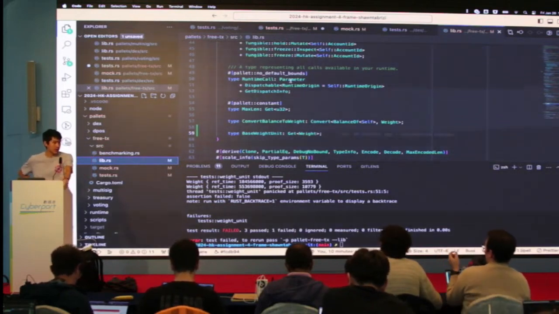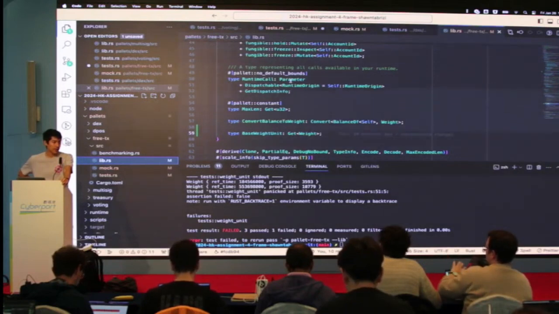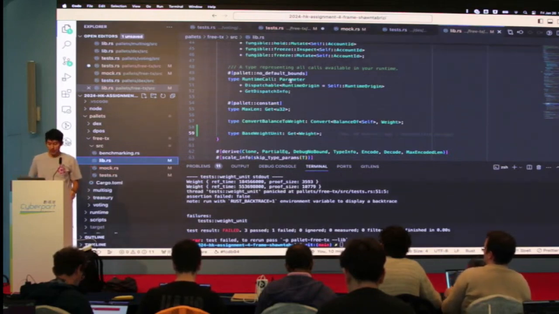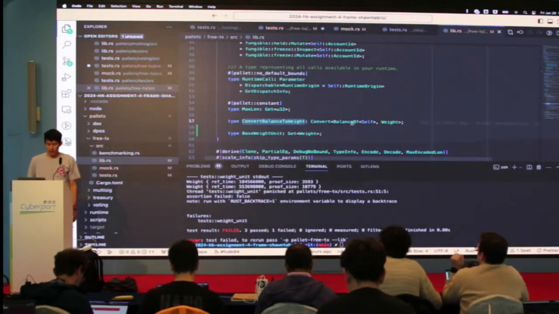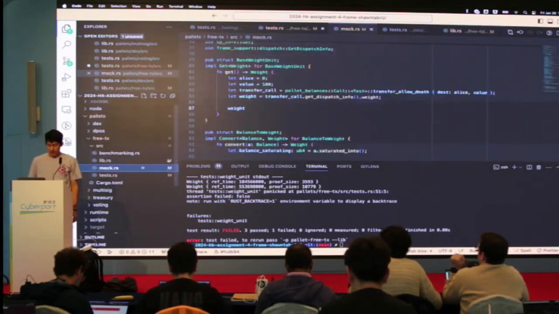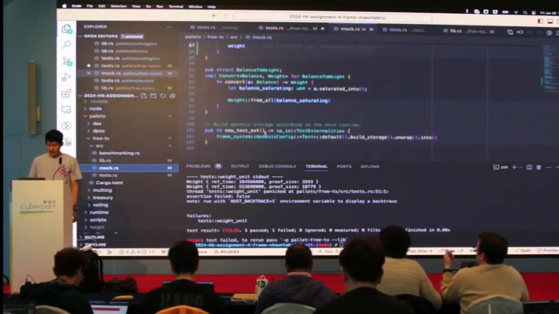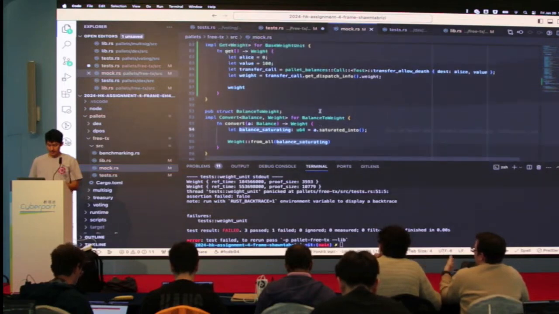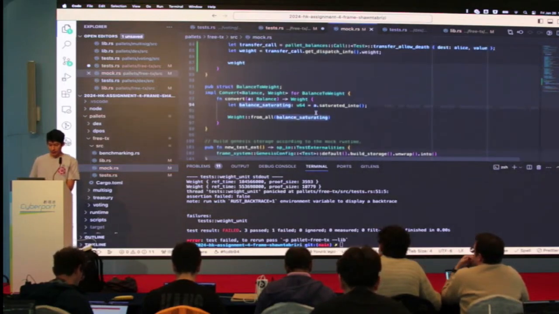What I did was a converter from balance to weight, which basically doesn't scale the balance; it just converts it to a weight. And then moving the logic, it multiplies. Yeah, that makes sense. So that's basically what I did here. Just convert balance to weight. And then in storage, a multiplication factor, let's say, one for ref time and one for proof size. So here, this is the convert function. So I can just move it in here, right?